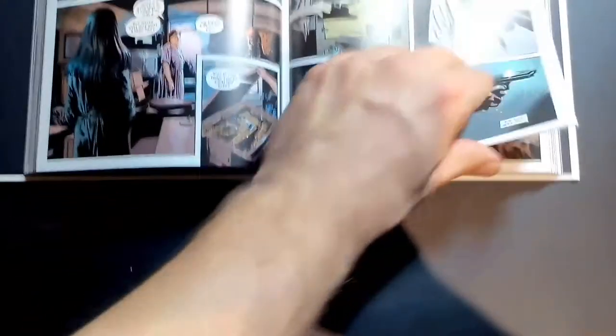It's a really good read. I highly recommend you guys check this out, especially if you like Ed Brubaker — it's a no brainer. It's him doing what he does best. And the greatest thing about it being over is that we know they're going to be working on a new project, a new Image book. Let's take a look at the binding here.